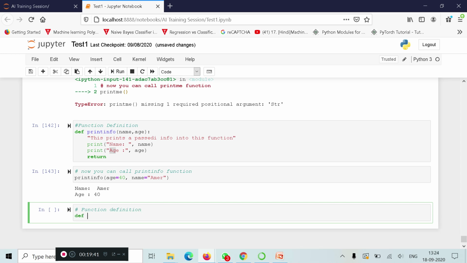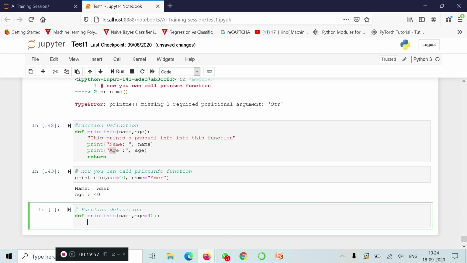Def printinfo, name, comma, age is equal to, let's take it 40, and at the end, this prints passed info into this function.